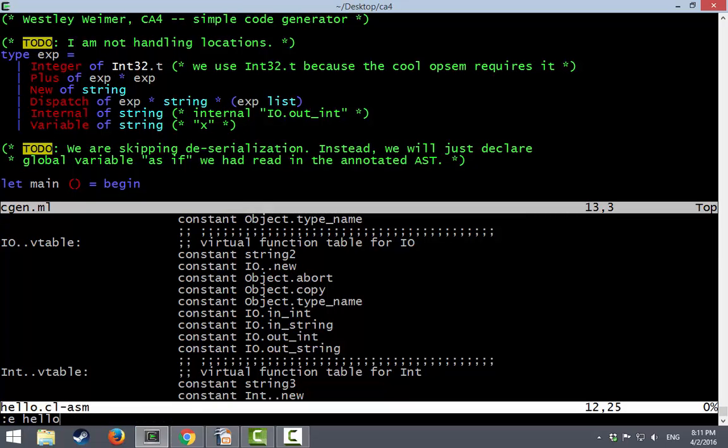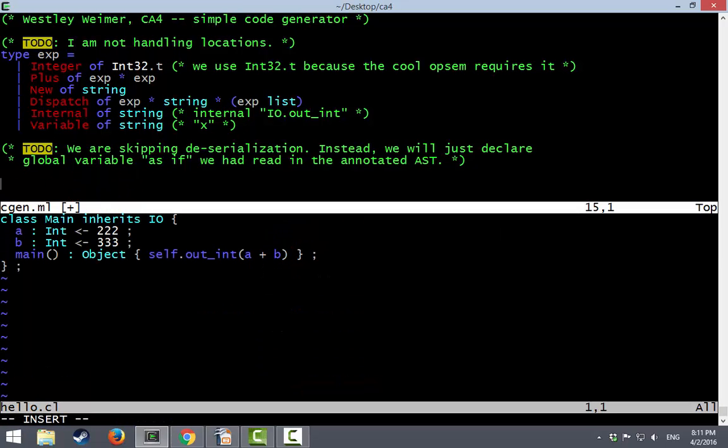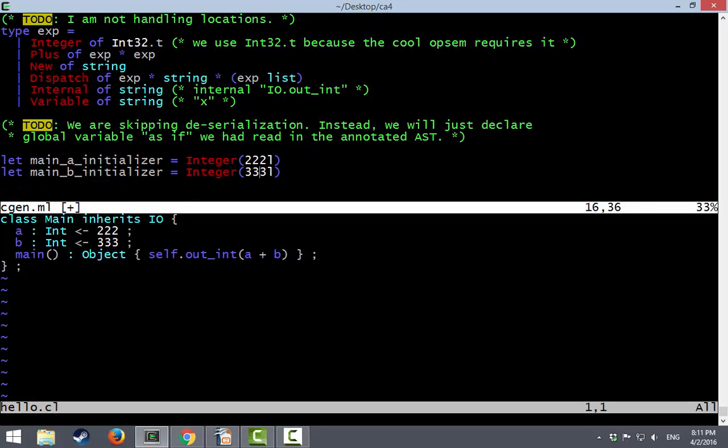So for example, my main A initializer expression is just something like 222L. The L in OCaml, by the way, here means 32-bit integer. Main's B initializer is just 333, and main's method body is a dispatch expression, where first there's a reference to a variable self, and then we're calling the out_int procedure on it, and then we have a list of arguments.